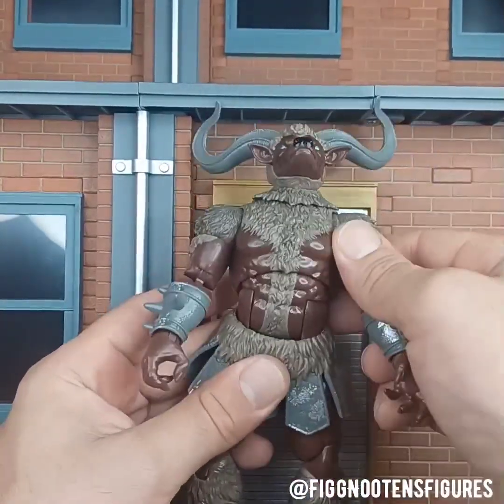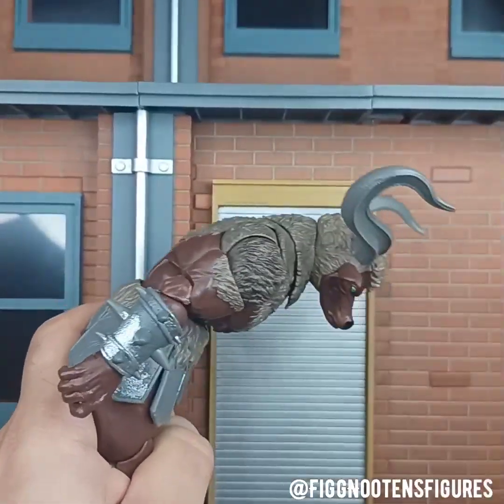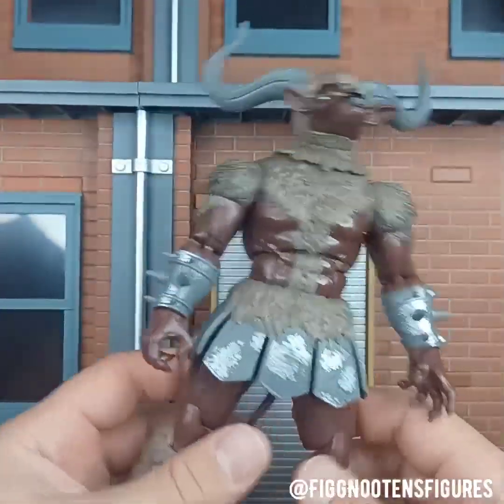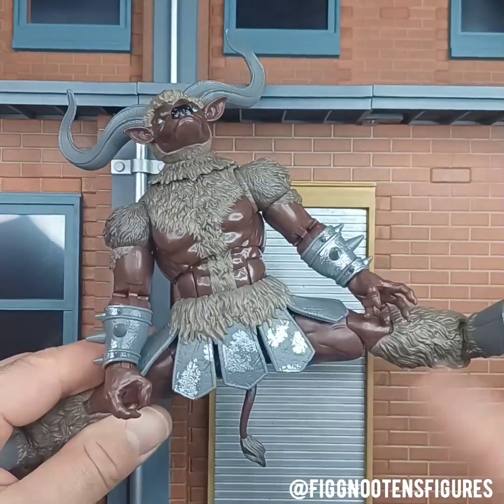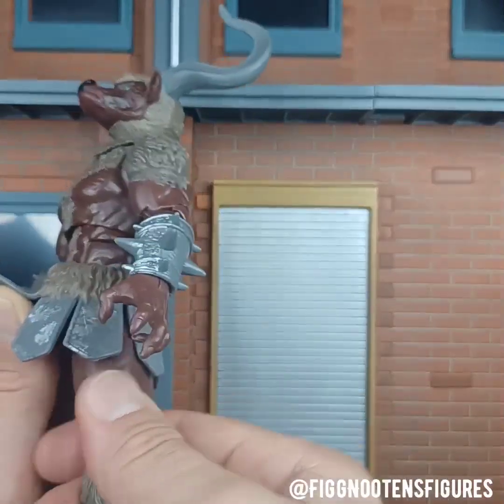Here at the midsection, it does feature a diaphragm joint with an ab crunch, so we can check out just how far forward he can bend and just how far back he can bend. That's pretty good. Down here at the legs, they can do a full split, and it features the soft armor, so you shouldn't have any problem getting this guy to do the full splits. Down here at the thigh, it does feature a cut as well.